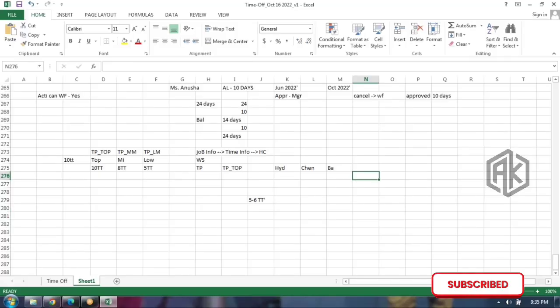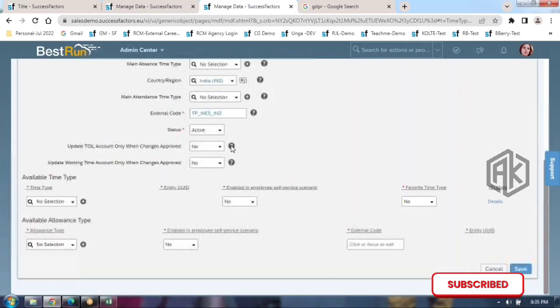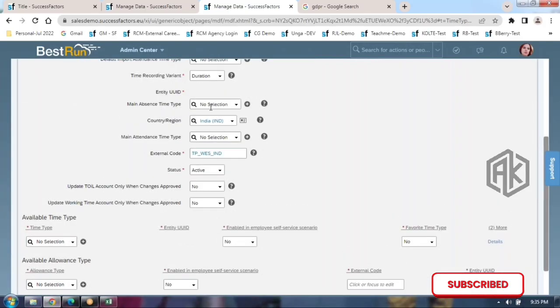Even though in alphabetical order annual leave comes first, then casual leave, then sick leave, if you make the main absence time type sick leave, in the drop down you can see sick leave first, and then the alphabetical order follows. This is the concept. No customer can ask you to maintain this, but I will show you the functionality practically, don't worry. So I didn't maintain it, guys.